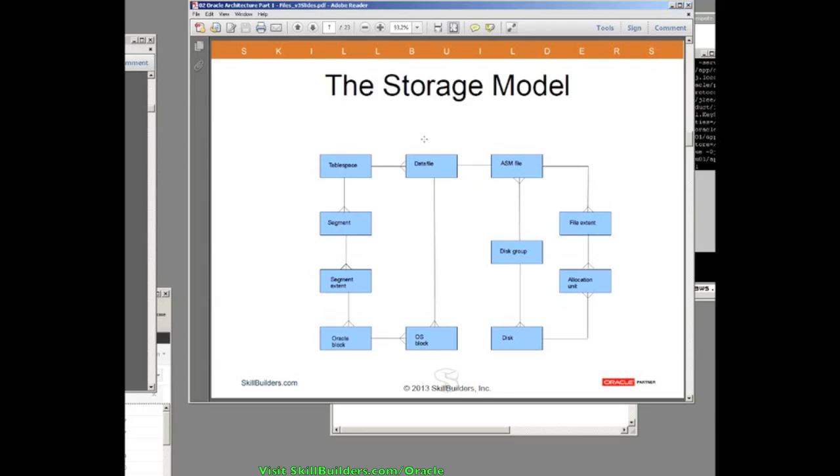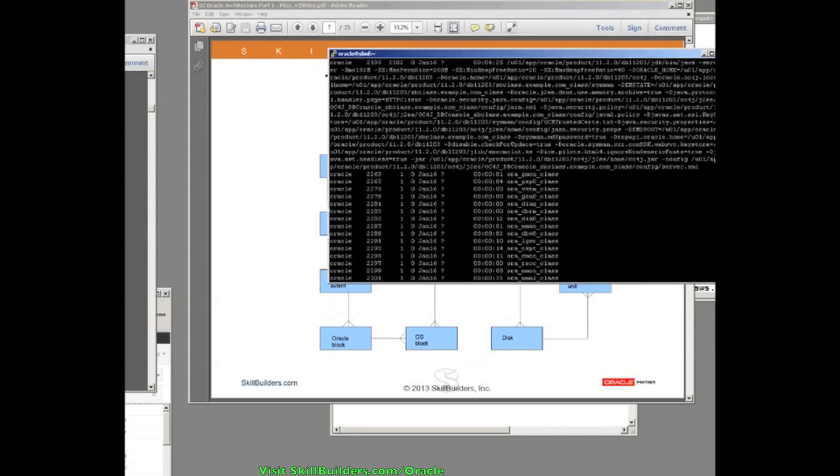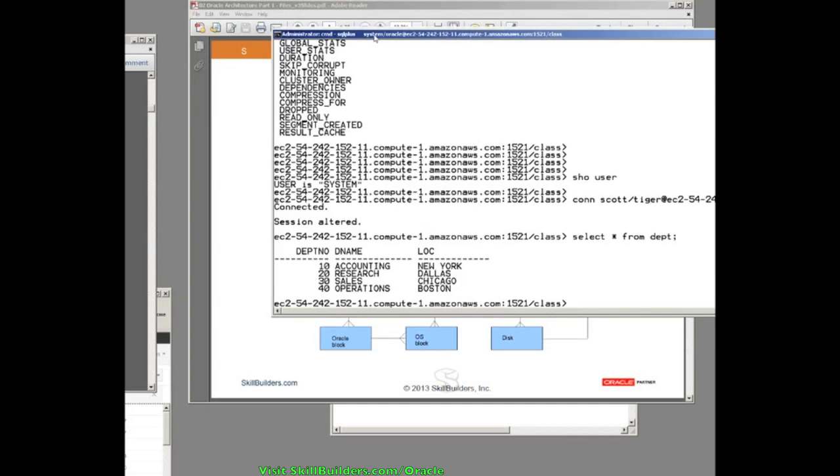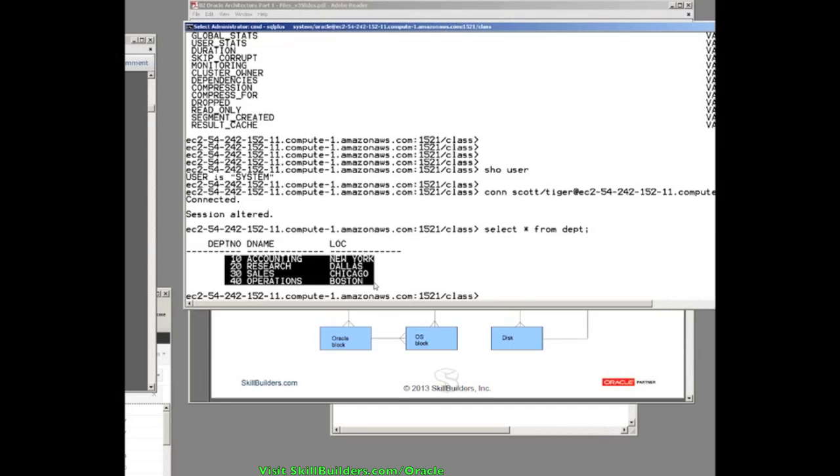So, what do system administrators see? They see data files, and data files are formatted into operating system blocks. So you might have a data file that's a gigabyte big, and your operating system will store that data file as a series of OS blocks, perhaps 1K blocks, whatever size they may be. And that's what the system administrators see. What the users, the programmers, see is tables. And when I issue a command such as select star from dept, what am I addressing? I'm addressing a table called dept, and those are the rows within it.